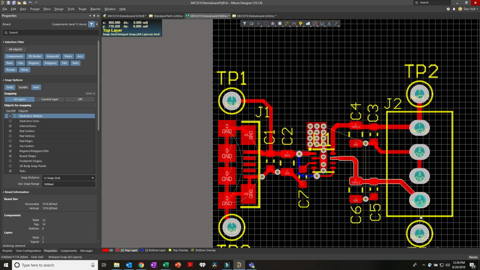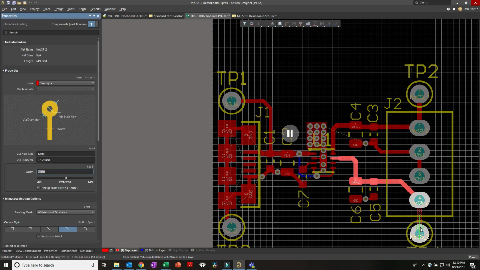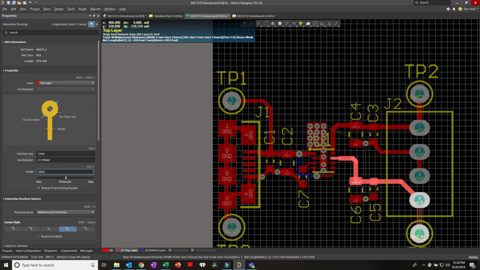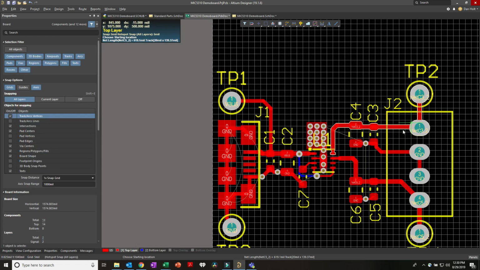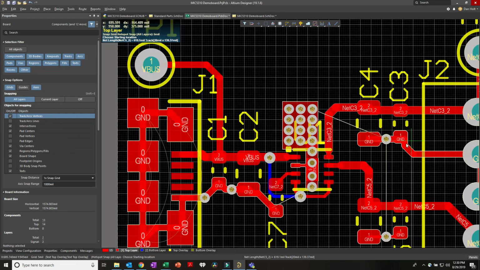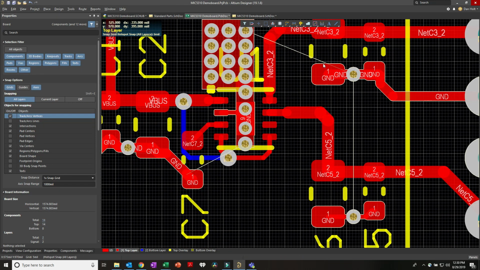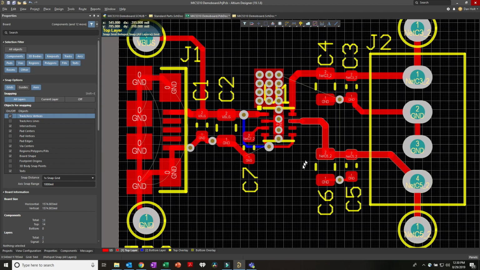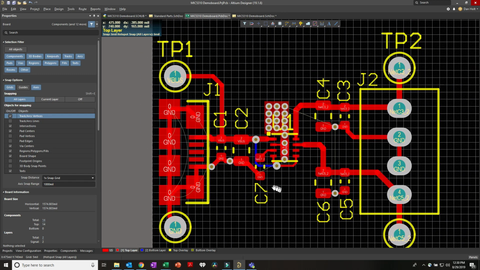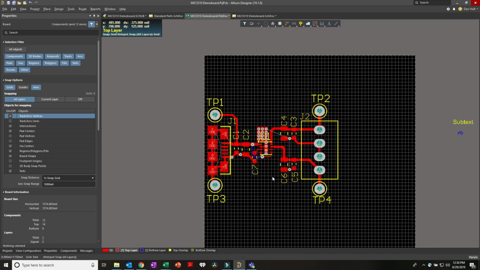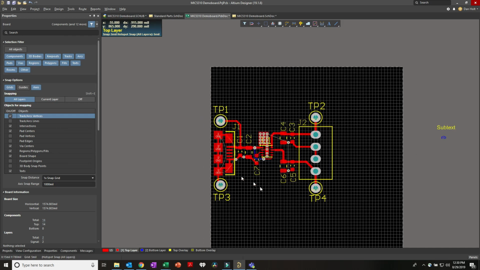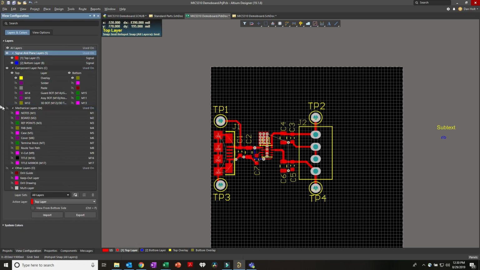Control V again, and I'm going to do a Y-axis rotate and connect it to there. And then you can actually see the lack of symmetry above and below this. But you can see how you can take even a trace and copy it over. And then it was smart enough to reconnect it to ground because it saw the ground was on both of these. So I'm just going to grab and clean that up a little bit. Now, obviously I don't need to do that because the ground's right next to me. I can just do this.